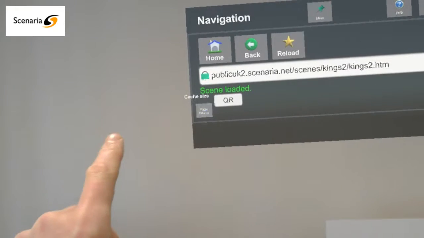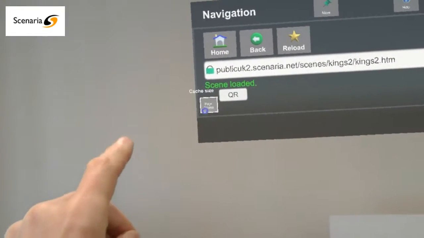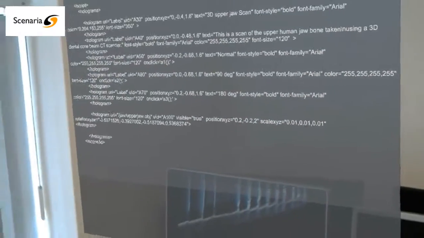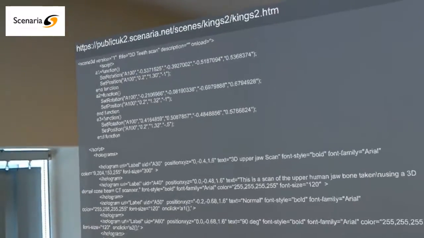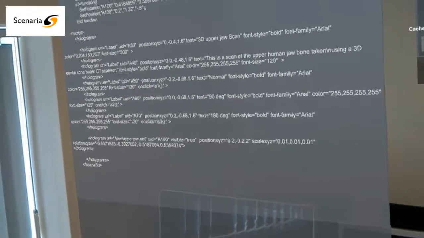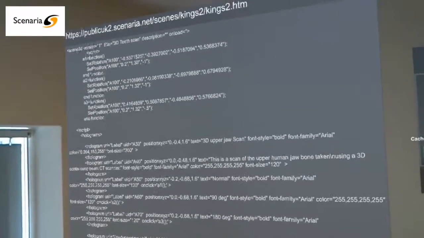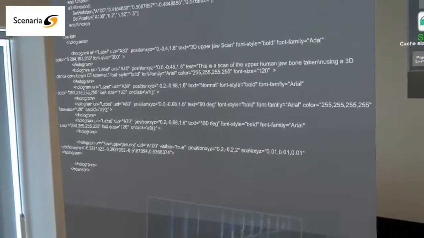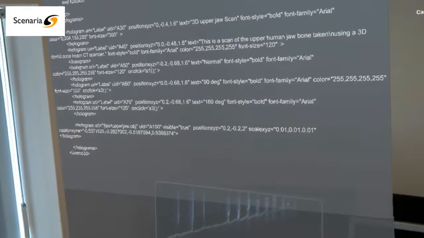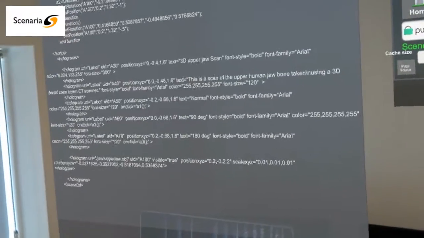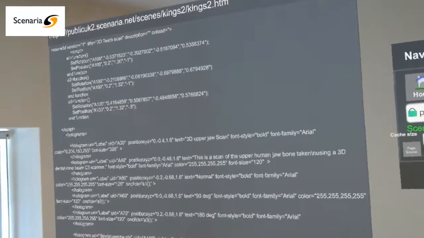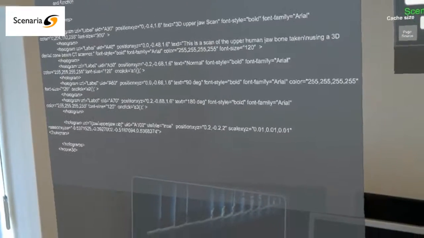So if I just click on page source here, it shows here the content. So I'm not going to go into any detail here, but this is effectively what is controlling the scene, and you can see there it looks very like HTML, and this can actually be embedded into HTML, in fact. So that is how the editor is used to output content into a 3D scene.